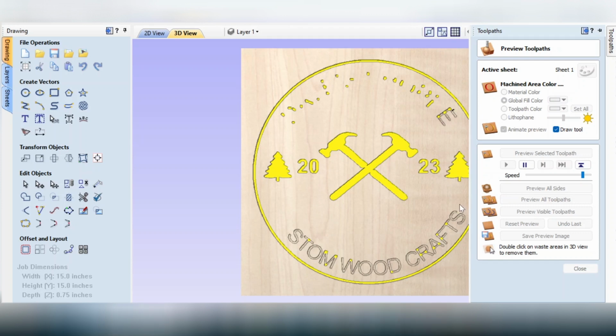It's doing the numbers. It's doing the top words now. And it's always good to use the preview toolpaths, just so you can see where it's going to go and what's happening. That way, if you see a problem, you'll be able to capture it before you actually do it on your wood.